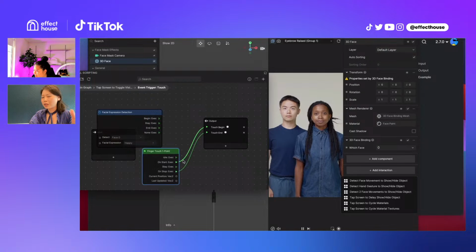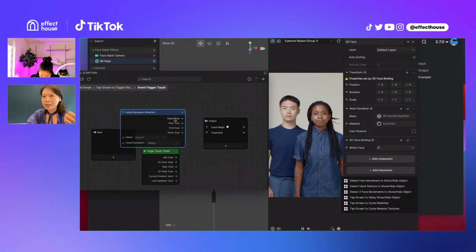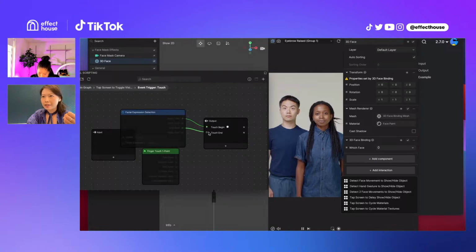How to remove it? There are two ways. One, we can simply delete it, just press your delete button, or we can click on this line here and disconnect it. Imagine this is like the cable that makes the electric conduct. So we delete it, and we make the begin link here and link here.